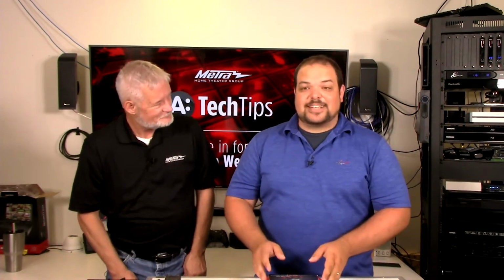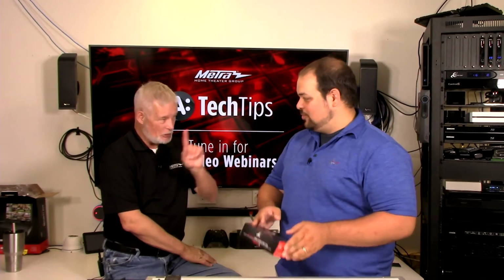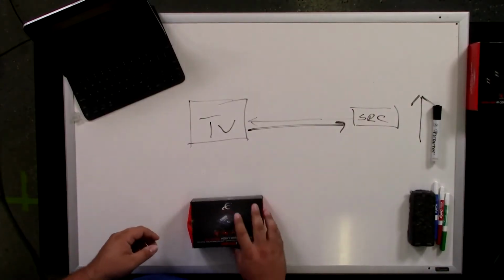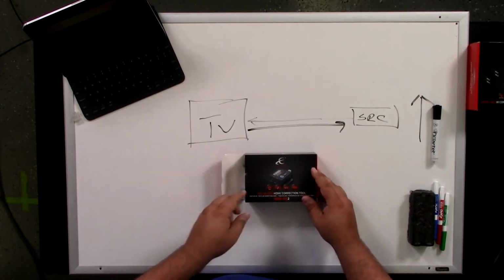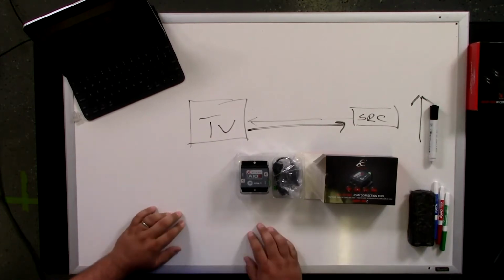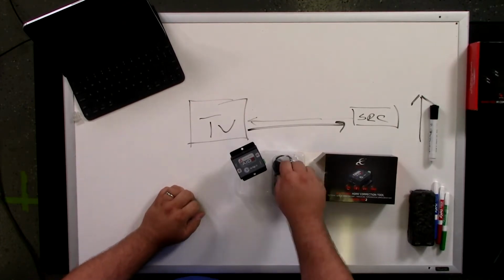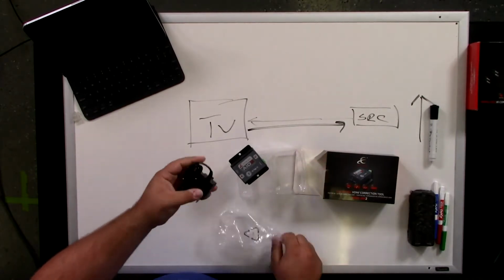All right, guys, we're back. This is the new and improved AIO 2, the HDM-AIO2 for anybody keeping track at home. This is our box, and I've already messed up the little corner here, but we'll pop this open, and you can see it's pretty straightforward. All we've got in here is the AIO2 itself, which is, for the first time, an aluminum chassis, so it's lighter and more durable. We've got our power cord, which for the first time includes the actual power supply, which is really nice.